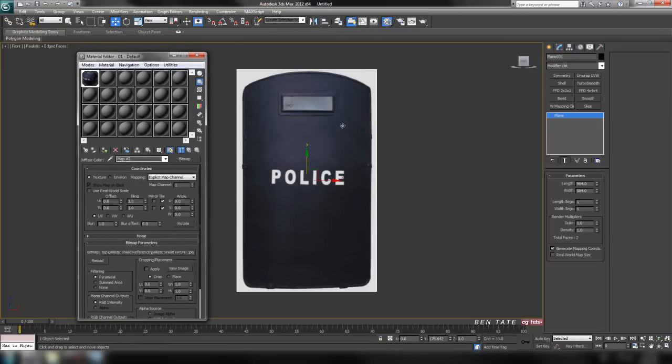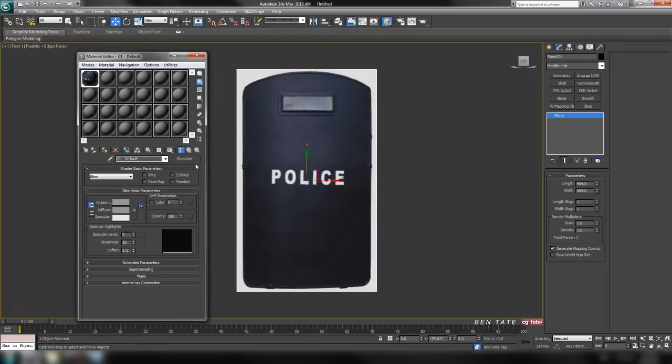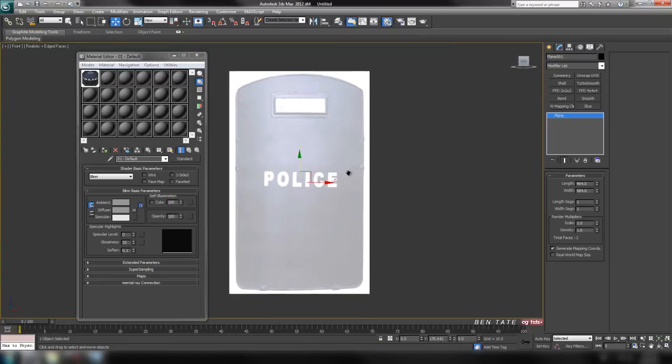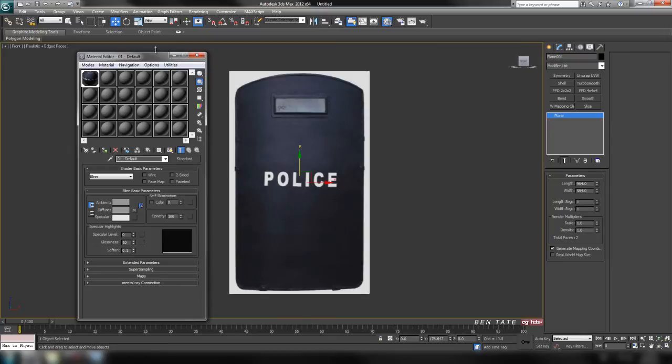Alright, and if you're not using the newest version of Max here, you might want to go into the self-illumination for the map here and turn this up to 100% just so you get rid of any shadowing on the image. It's not really going to work here in Max 12 because of the new viewport engine, and as you can see, if I turn it up to 100%, it's pretty much just blown out solid white here, so I'm going to leave that at 0, but you might want to crank that up a bit.